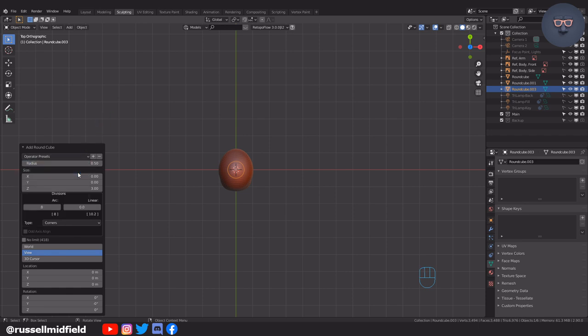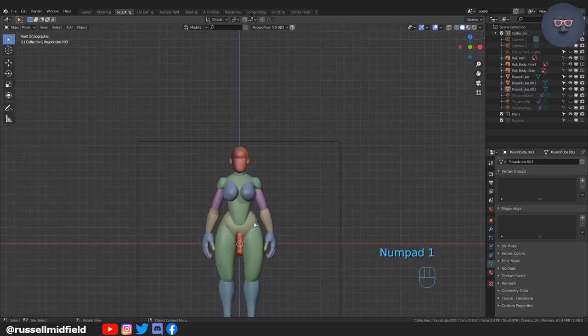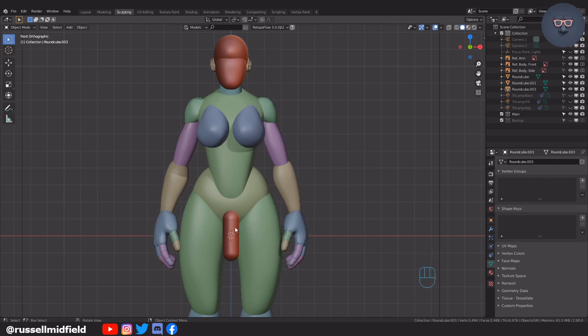It doesn't look too different from this angle, but press 1 on the numpad for front view, and you can see it creates a longer pill shape, which is perfect for what we need.